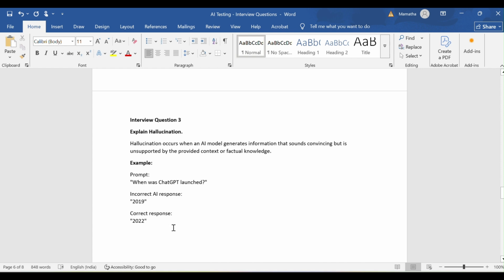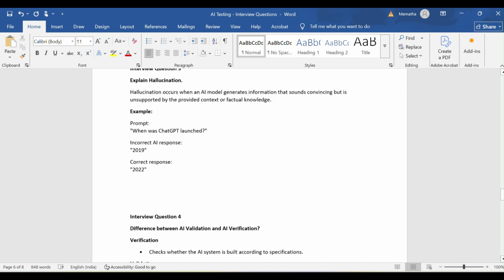Okay, so when we talk about hallucination, the response we are looking for will be fabricated, meaning the response we are getting is not actually the correct response, but ChatGPT or any AI-based tool is going to give it as 100% correct. It is going to say very confidently, this is the response. So this is what hallucination is, right?